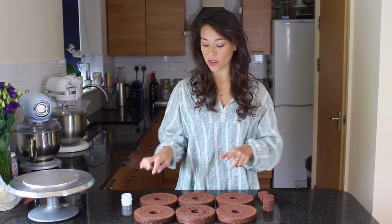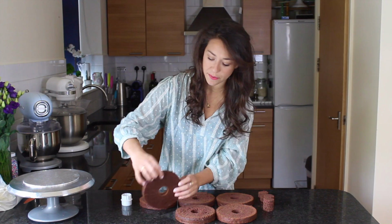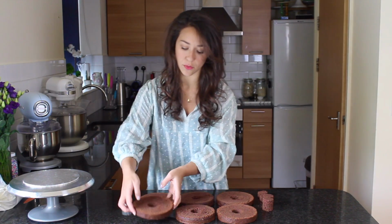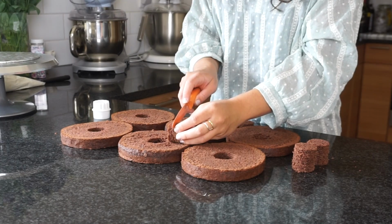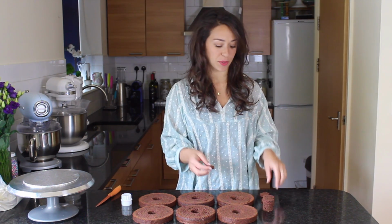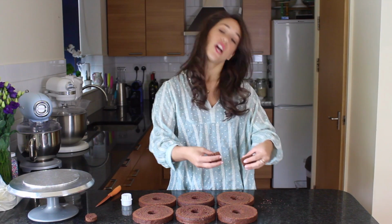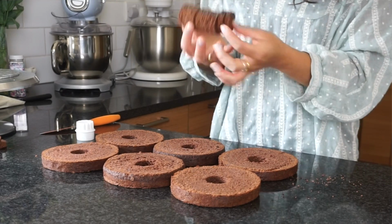And as usual, I'm going to be aware of which is the base of each cake, because I want one for the bottom and one for the very top of it. So here's the 2 bases. I'll put these over here so I know what ones they are. And I'm going to keep their cut out circles and cut them in half, because they're going to act as a lid and a base for the sprinkles. So I'm going to keep the 2 base circles to one side, and then the rest of these pieces you can eat, turn into cake pops, throw away, or give them to whoever you like.